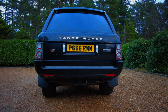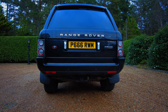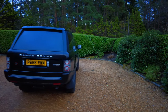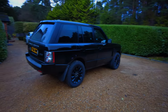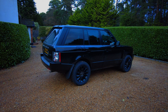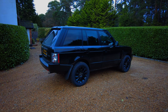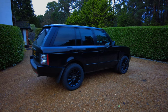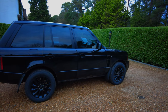A couple of things are going to happen over the coming weeks. Number one, it's going into a remap. So in a couple of weeks' time, it will go to Empire Tuning in Colchester for a complete remap. And that's one reason why the K&N filters have gone in. And hopefully we'll see some performance gains on torque, BHP, drivability. People who have had remaps of these have been saying it's wonderful and it transforms the vehicle. But we'll see. A couple of other things.